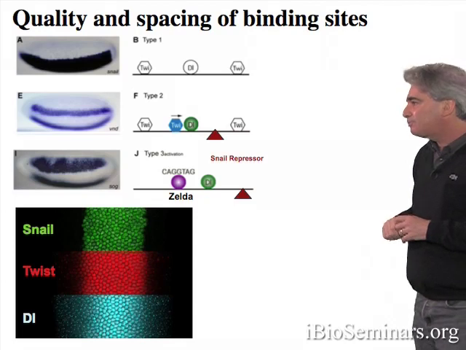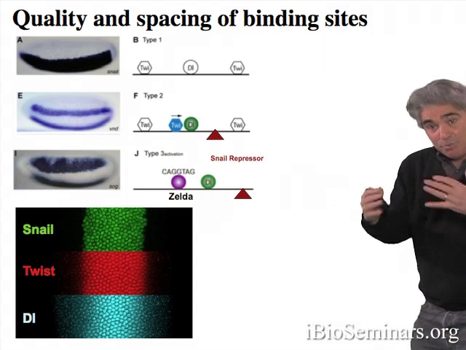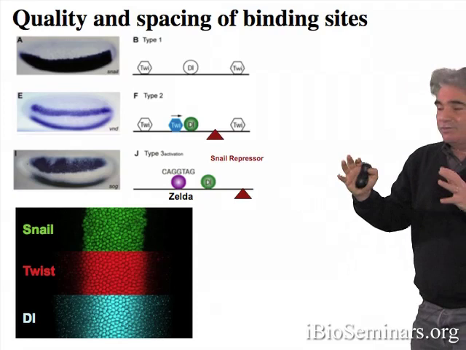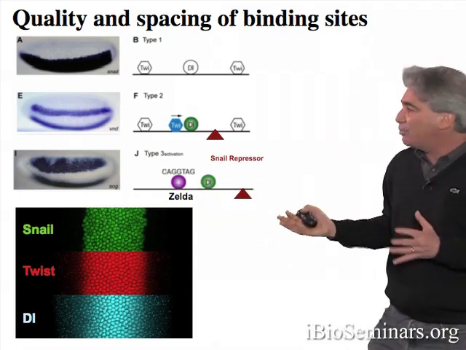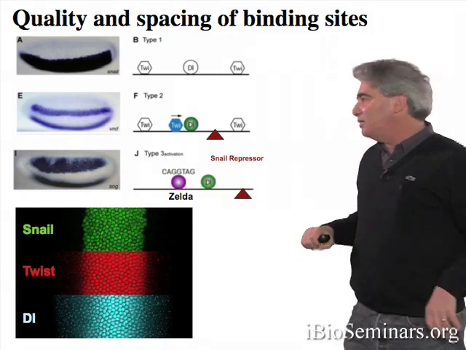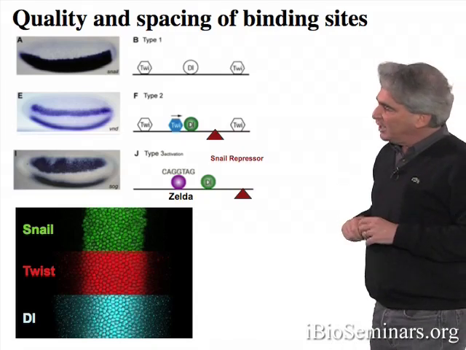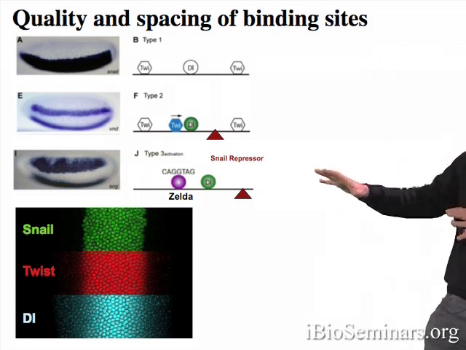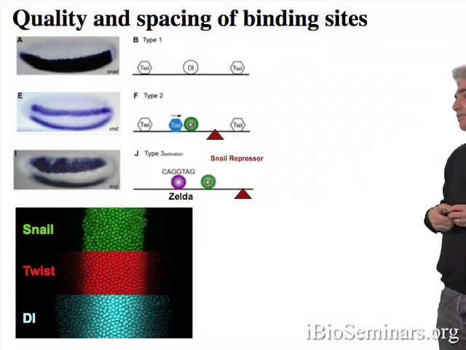So altogether, these three different thresholds of gene expression in response to the dorsal gradient depend on enhancers with different binding affinities of dorsal and twist activators, with the presence or absence of snail repressor sites, and depending on the so-called grammar, the local arrangement of binding sites, such as the close linkage of dorsal and twist seen in the type 2 enhancers and the linkage of dorsal and Zelda seen in type 3 enhancers. Altogether, these features of the enhancers determine the kind of output expression pattern that is obtained in response to the dorsal gradient.